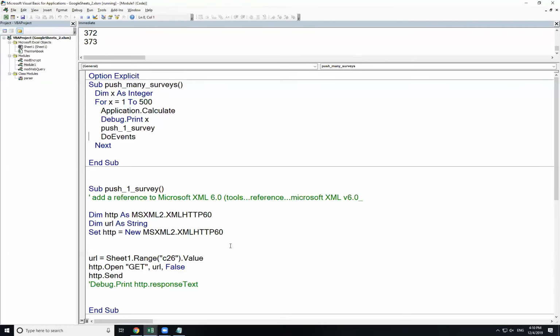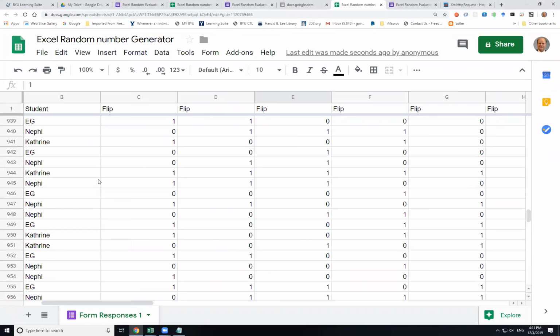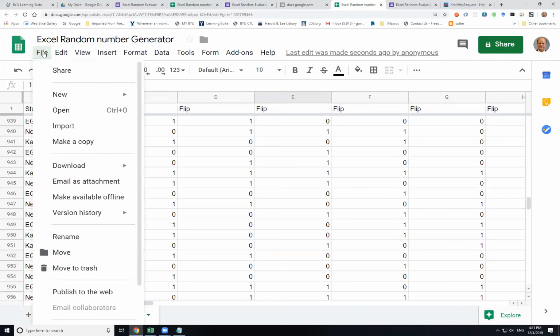Okay, so next what I'd like to see is how am I going to get this data down? And for that, there's a couple of things. Again, if I wanted to pull this data directly, go to a particular row and bring that out, it requires me to authenticate. We can do that with VBA, but it's really complex. It would probably take us 5 or 6 days just working through that process to understand it. However, there's another little thing here, and that is you can export this data, just make it publicly available.